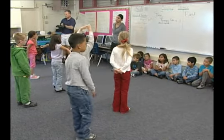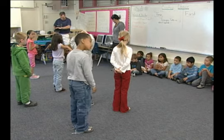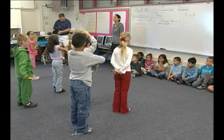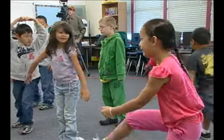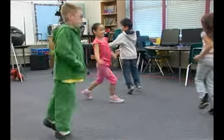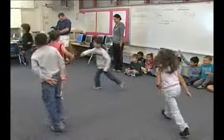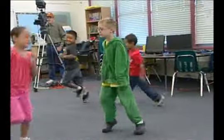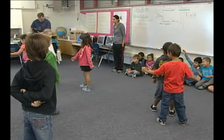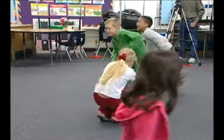Just making sure we're watching. Travel — just don't touch anybody else. When you hear the music, skip anywhere in the room without touching anybody. Good personal space. I love your skip. I'm going to challenge you — can you skip on a middle level? A little bit lower to the floor? Good, that's hard. Good for you.